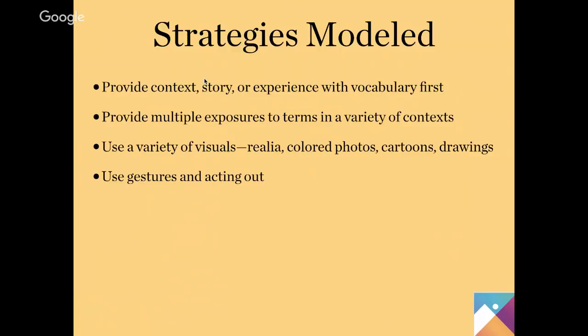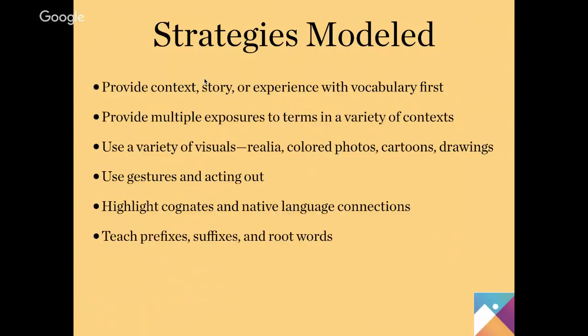and vocabulary. Highlighting cognates and native language connections like I did with defenestrate. So the fenestre is really important as well. And anytime there's a cognate, highlighting that for the students and letting them know that this is very, very similar in multiple languages. Teaching prefixes, suffixes, and root words can expand students' vocabulary tremendously. So even if they don't know the entire word, they'll get close to it if they know a prefix and a root. Or if they have the suffix, they know at least that it's a verb or it's an adjective or it's a past tense. That's a huge clue for them.